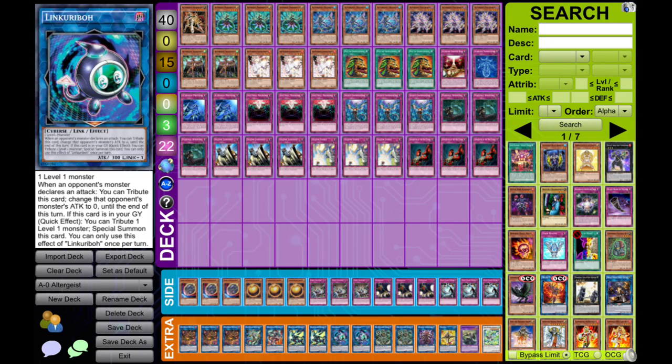Wind Pegasus. Okay, the reason that we don't play Salmon Almirage is because we don't play Sangan anymore, so we don't need him. And we could rather have Link Rebo or Relinquish Anima, and Anima is really good going second, so I'd rather give myself an option to go second.